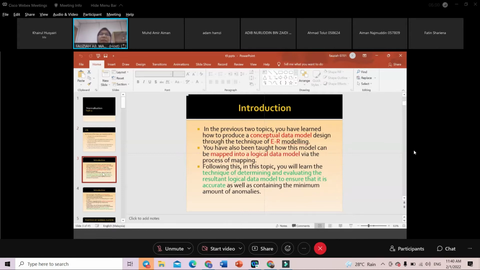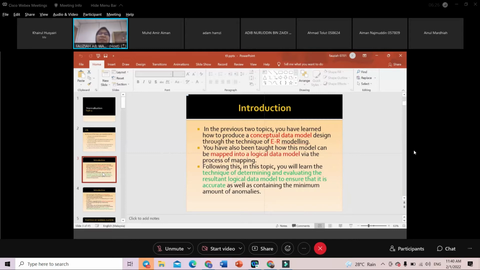Okay, kita tengok kalau dalam chapter-chapter yang sebelum ni, you ada belajar tentang conceptual data model design through the technique of ER modeling. And you pun dah belajar juga macam mana nak map into a logical data model via the process of mapping, awal-awal chapter itu kan.